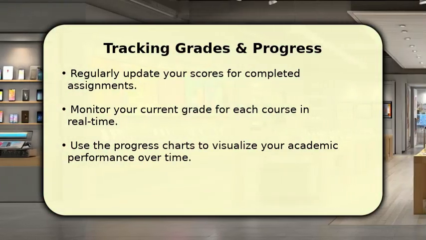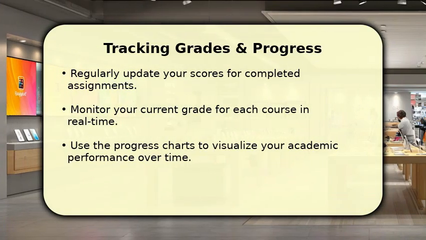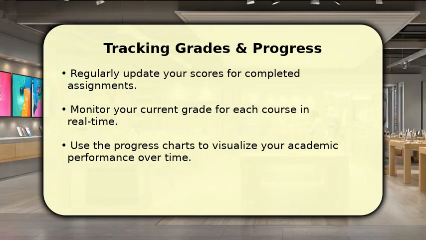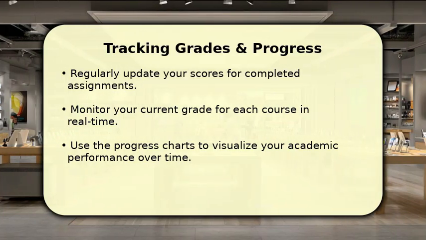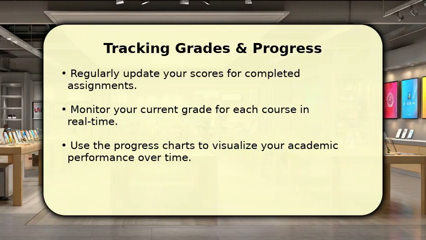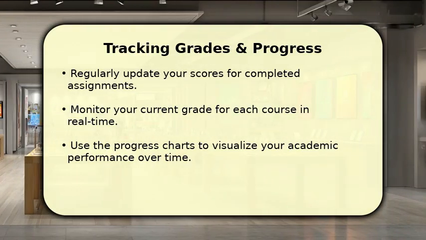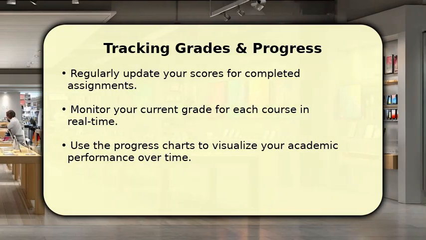Keeping track of your grades is simple. After completing an assignment, enter your score into the app. The Top Grade app will automatically calculate your current grade for each course, providing instant feedback. You can also view detailed progress charts, which visually represent your performance trends. This feature helps you identify areas needing improvement and celebrate your successes throughout the academic term.